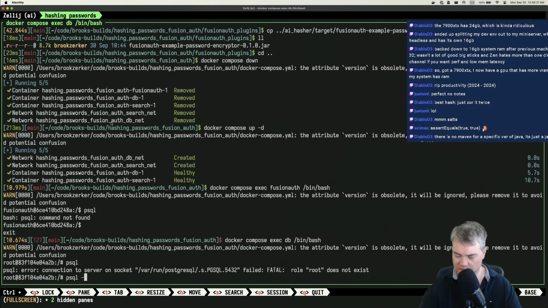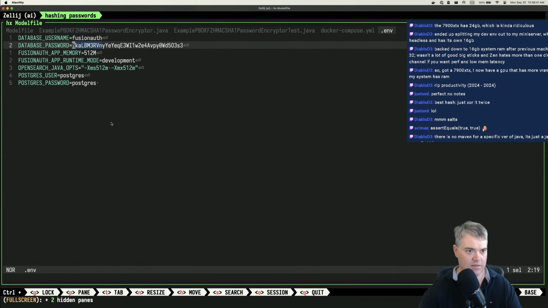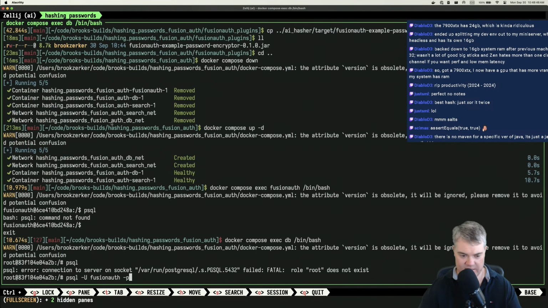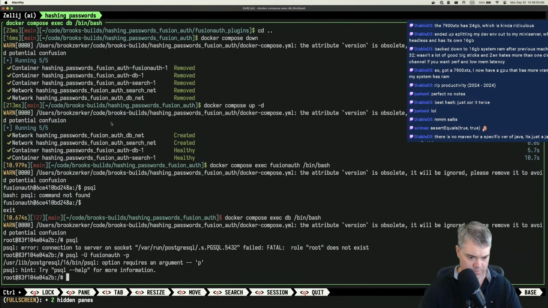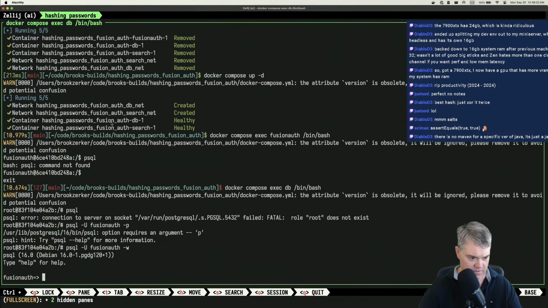So PSQL FusionAuth dash. Oh, okay. That just drops me in there. Is it because I'm root? I think W was for ask for password if it needs to, but whatever. All right.